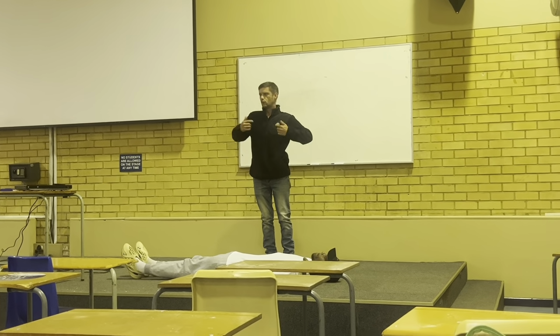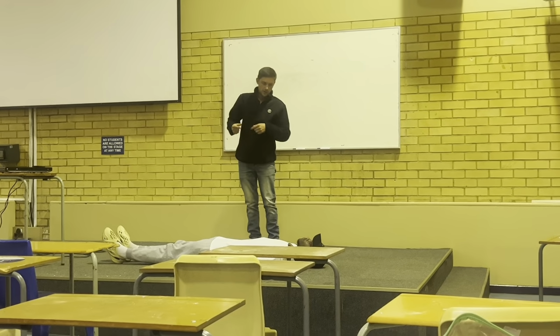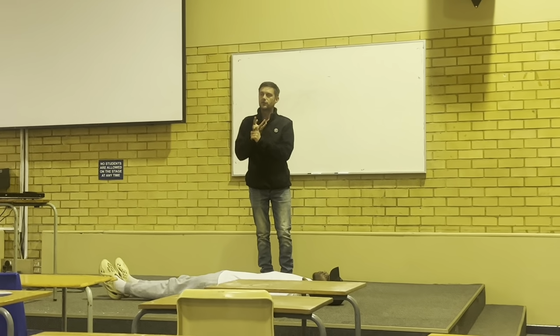Okay, so I'm going to first turn him towards me so that you can see from this side what it looks like. Then I'm going to turn from that side so that you can see what I can do with his arm. The reason why we turn a patient into the recovery position is to open, maintain and protect the airway.